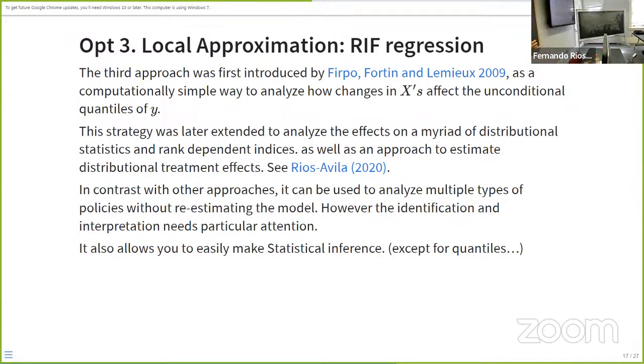The other big advantage of this approach is that for most statistics, you can take the standard errors from your model, and those standard errors are the ones that are going to tell you everything that you need to know in terms of statistical inference. Meaning you don't need to do almost anything to correct those standard errors, except for the cases of the quantiles. Every time that you have a quantile involved, there are a couple of other factors that need to be accounted for. And unfortunately, as far as I know, there is no easy solution for them.